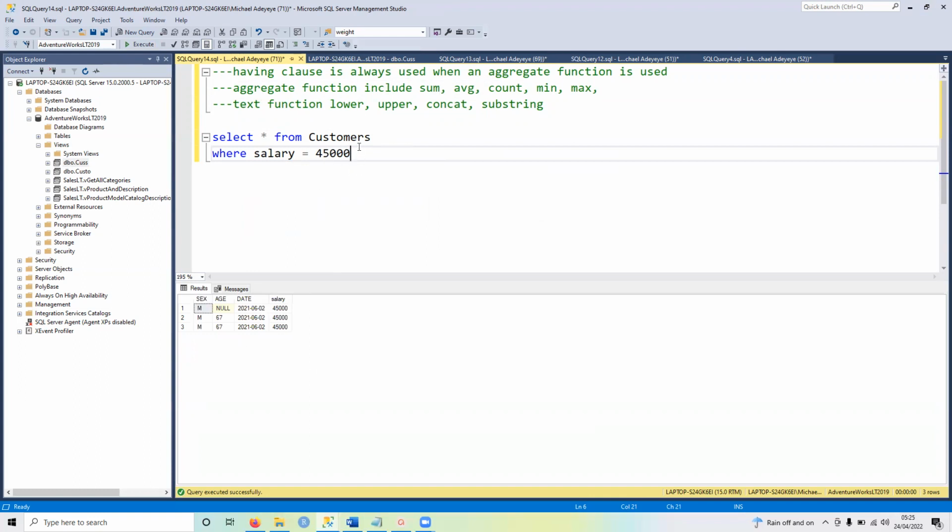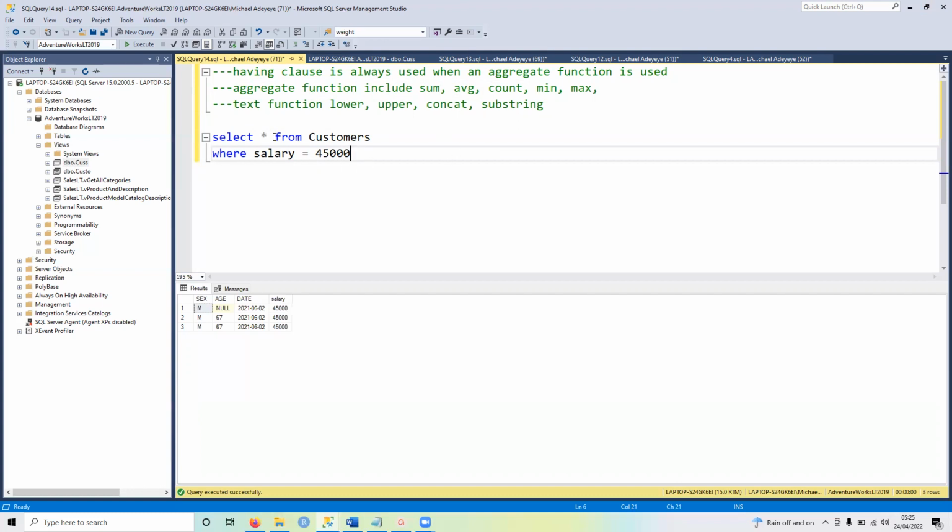But the moment I want to use sum and I need to pass an aggregate, then I will have to use having instead of where.